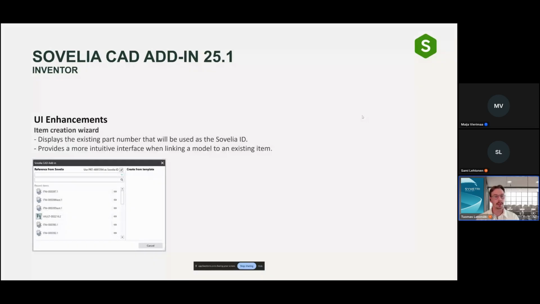And then on the UI enhancement side, we have added a new item creation wizard in the CAD Add-in client. The release eases up the workflow of creating new parts according to part. We also made some changes to the user interface related to that.